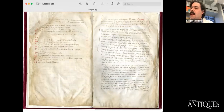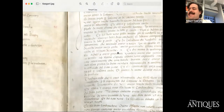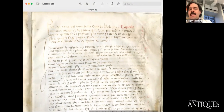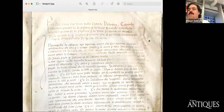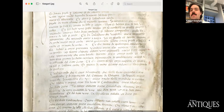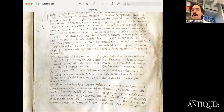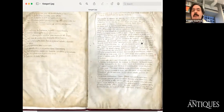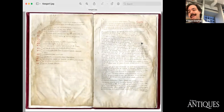It's so interesting. This is a manuscript in vellum, probably about the size of a shoebox, like a man's sneaker box. It's written circa 1425 in Italy, probably Bologna, and it is the statutes for regulating the wine trade and transportation of wine in Bologna. Statutes meaning laws and regulations, but it really gives us fascinating insights into people's relationship with wine. Even when I buy wine in Chicago, which has the highest tax on alcohol in the United States, it's something that we encounter. If we enjoy alcohol, we're probably going to be taxed unless we're making it ourselves.